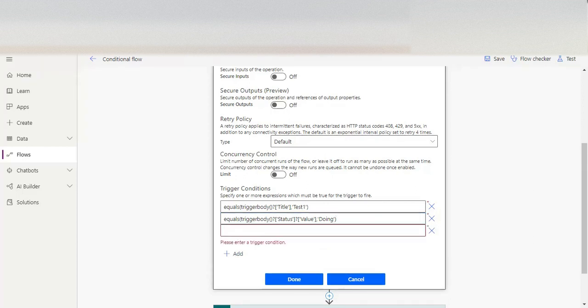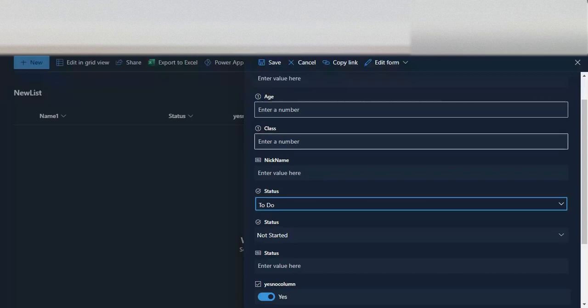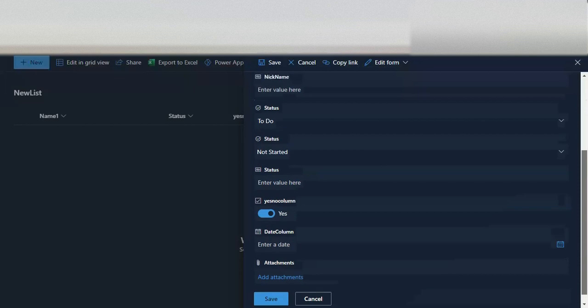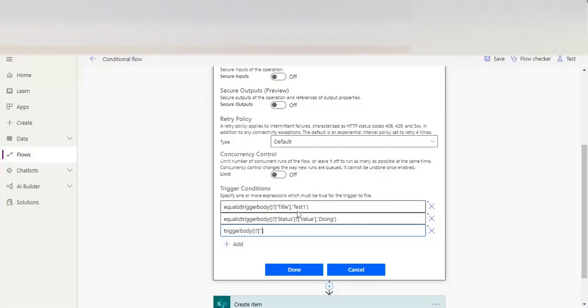In that case we write triggerBody, and then the column name whose data type is boolean. I can see the third one, the yes no column, has the data type of boolean, so I use this column. In the quotes the column name is the yes no column.